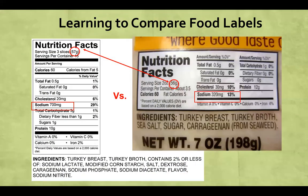So remember, last week we learned all about what's on the food label and how to read them. But I find it more practical to try to compare similar products within key categories to see what might be the most nutrient dense or the most healthful of food choices. Again, trying to compare items you're already purchasing and seeing where you can maybe save some sodium or save some added sugar or save some added fat and choose accordingly.